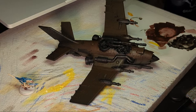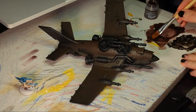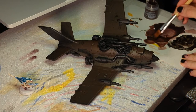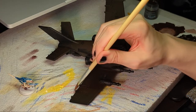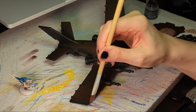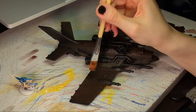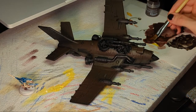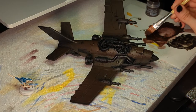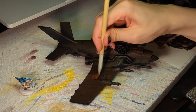Clearly I still need to paint them because he's only got like two coats on him. So how many bombs am I putting on this? Well, currently, what you see is what you get for the Dakkajet, because I wanted this guy to just shoot as many bullets as possible. This Dakkajet, as the name implies, is pretty Dakka-centric. But I do love the fact that I have a whole bunch of bombs that I can use for other things now.